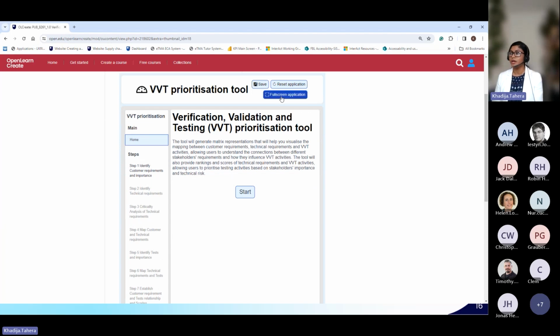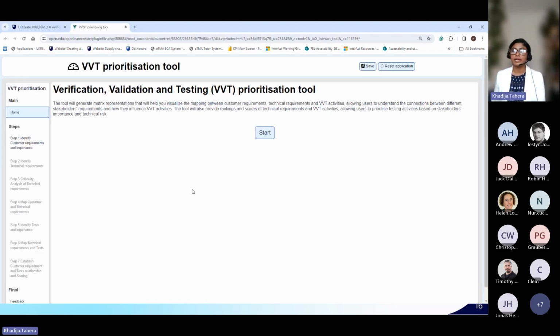Now I'll make the tool full screen for our visibility. I'm sure the colors are not the most user-friendly, but if anyone has any problem seeing it, please let us know. What I'm going to do now is demonstrate this tool step by step, using an example I produced during my PhD. It's a technical example, but that helps me to demonstrate it, because I couldn't produce a simpler one. So please bear with me.